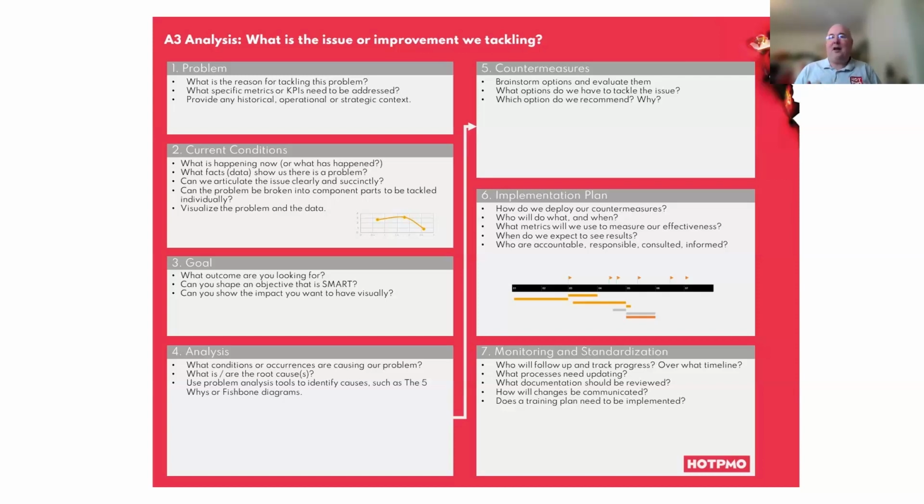And we shouldn't forget about the last step there as well, that once we've actually gone through this cycle, how do we then follow up and track the progress? If we've improved a process, and this is mainly about improving processes, what are we then doing to actually make sure the changes that we've made stick and stay and are aligned?